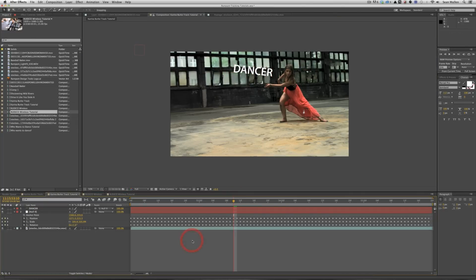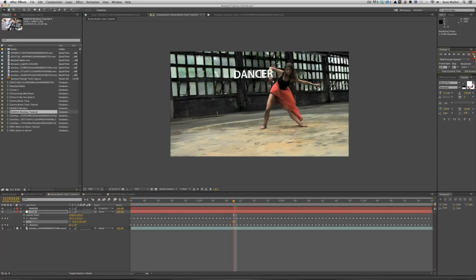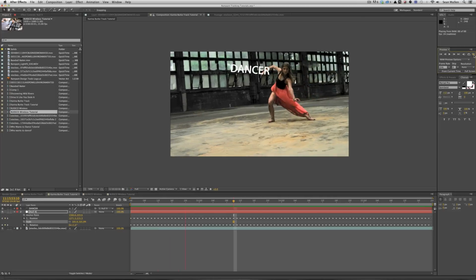And what if your director or your client says, you know, this is cool, but I don't really want the scaling information. I don't want it to move forward or backwards. Okay, no problem. Just turn scale off. A lot of times your clients are going to want a watered down version of this effect, which really just translates to positional information, but we'll get there in a second. So here's what rotation and position looks like.